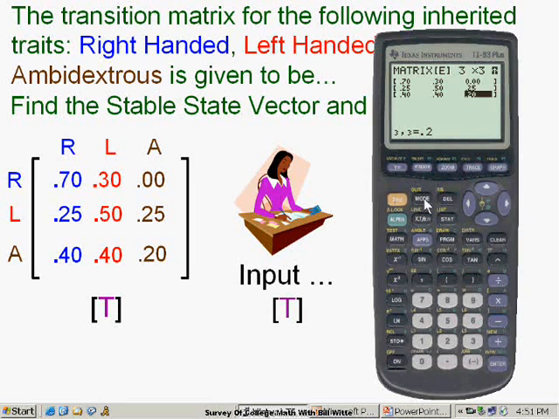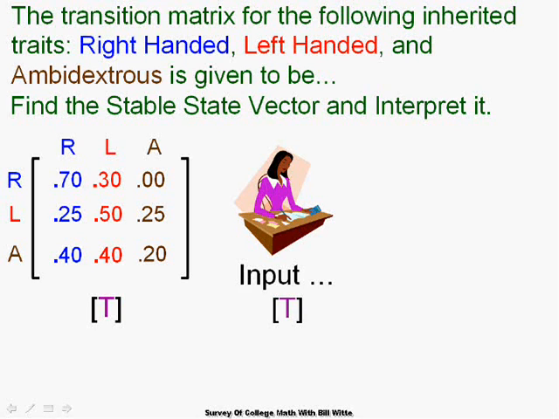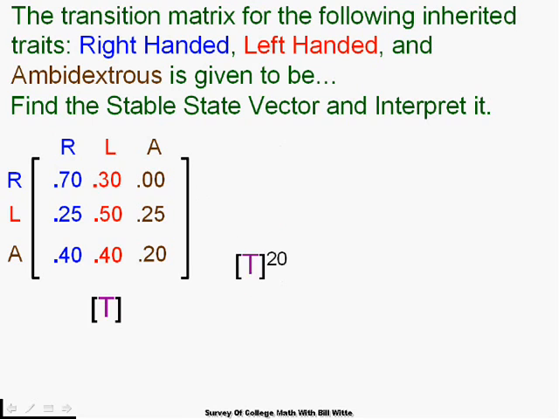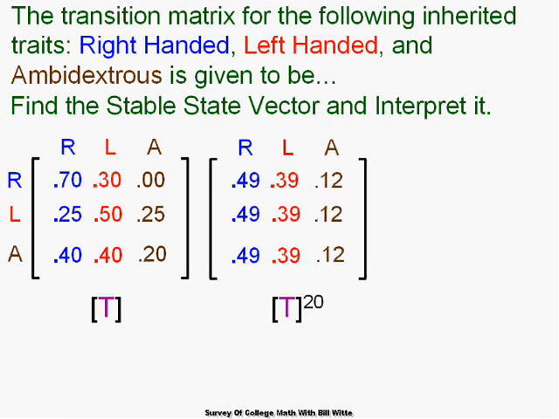And I'll quit out because I have that stored. Okay. And now I use my secret weapon. Of course we put it in as E. So we're going to use matrix names and find out what E to the 20th is. 20 is usually a pretty good number for me, at least with a 3 by 3 matrix. And that looks real good.